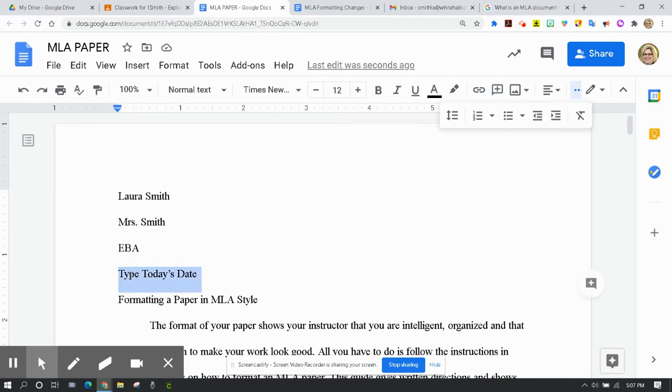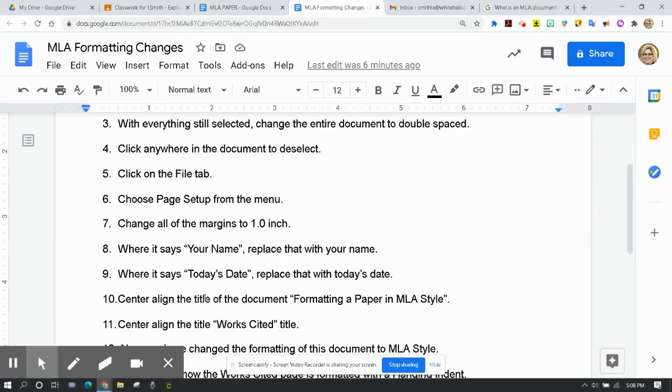And we're going to type today's date, which for you is going to be November the 4th. Or 5th, it might be the 5th, actually. And then go ahead and put 2020. Oops, sorry about that. And that takes care of step number 9.